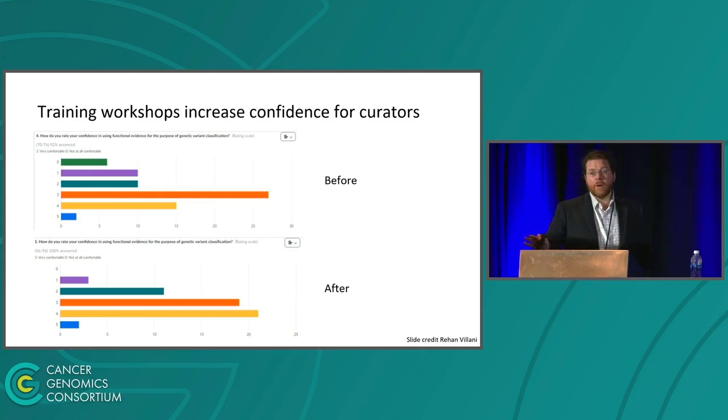I know nobody said 5, and this is cultural, so no Australians are going to mark themselves as a 5 for just about anything. Even the people that we know are 5s, and the people who are running the workshop, would still put them at 4. I think you would get a different answer in the United States. But the important thing here is the shift.